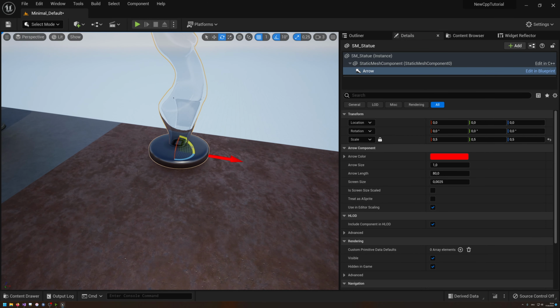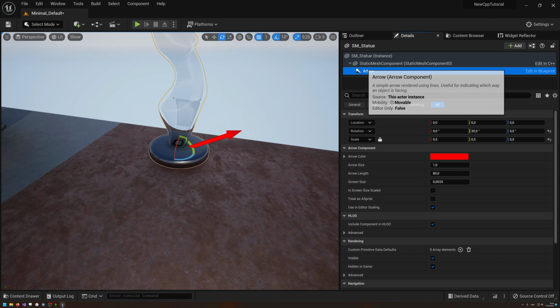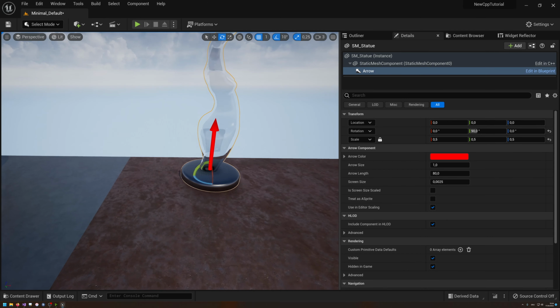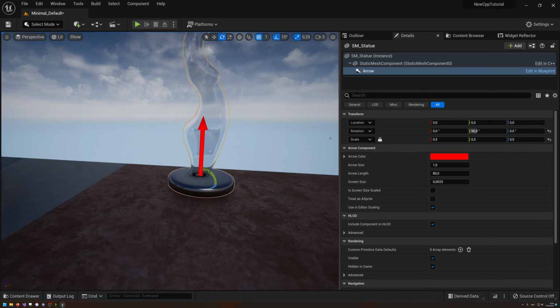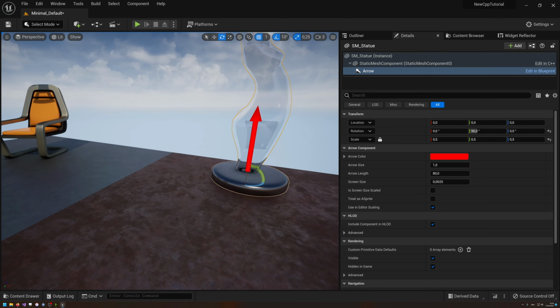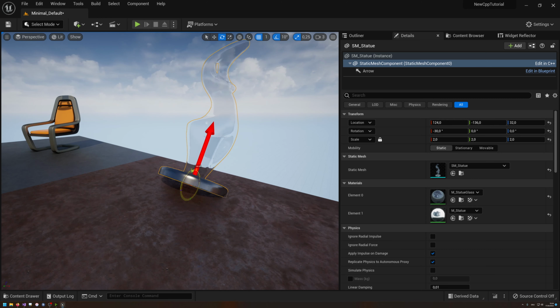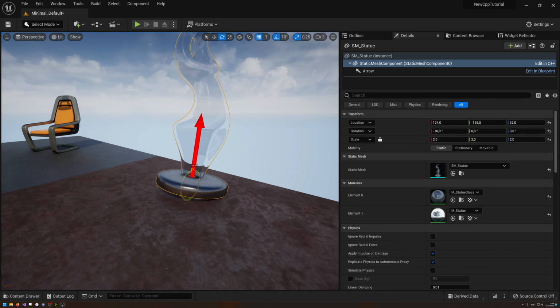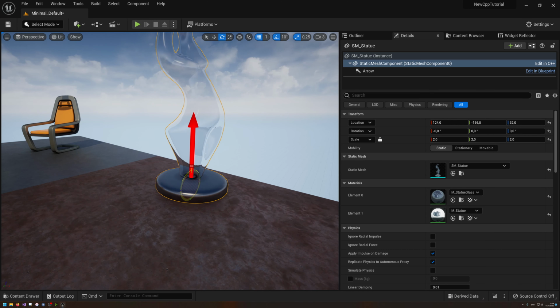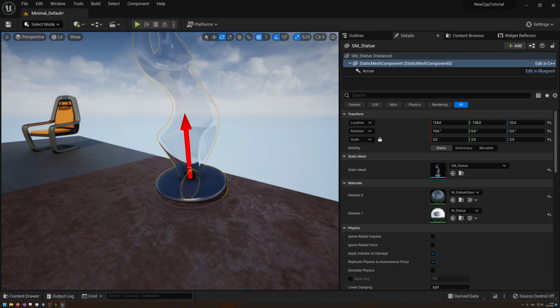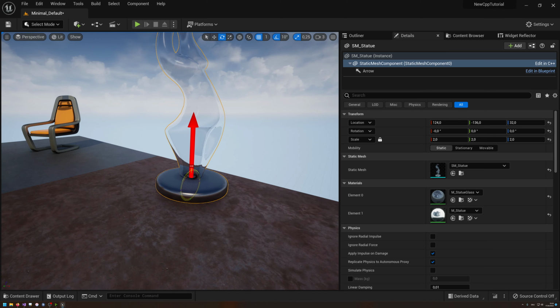Of course, we can go in and modify this. First of all, I want the vector pointing up. As long as I have it selected here on the right in the details panel, the controls here are modifying the relative position in this case. So now I have basically rotated it up, so I have a 90-degree angle here, which is relative to my statue. If I now click the statue again, either here on the static mesh component, or I just click on it in the scene again, and start to rotate, you can actually see the vector. It's called arrow, but I like to call it vector because it is actually a vector. The vector is rotating with the statue. I just rotate the statue, and the vector will always do the same rotation because it's a child of the static mesh component.